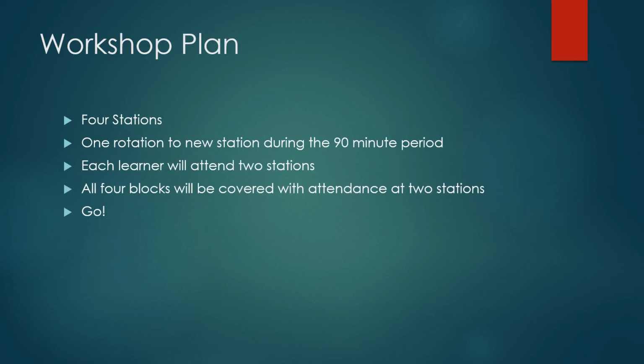So a couple of words about the workshop itself. There will be 4 stations. We'll have 1 rotation during the 90-minute period to a new station. So in other words, participants will not go to all 4 stations. They'll only go to 2, but each of the blocks will be taught at all 4 stations so that everybody gets a chance to do hands-on scanning. We won't be able to actually do the block.